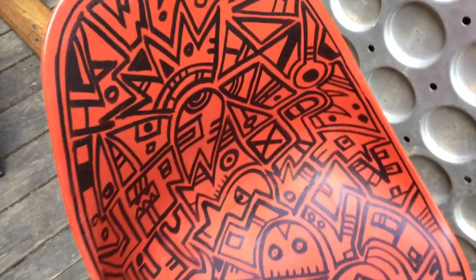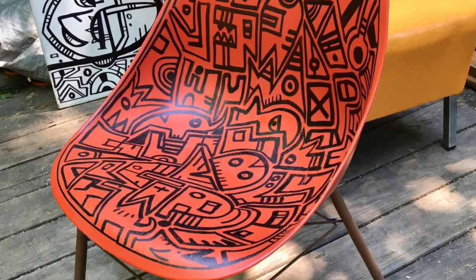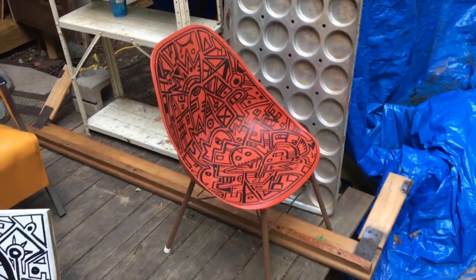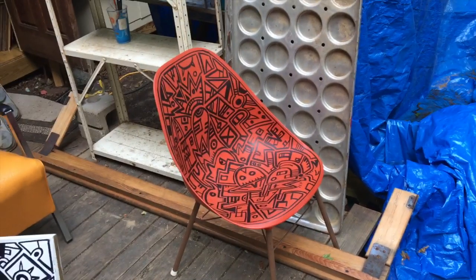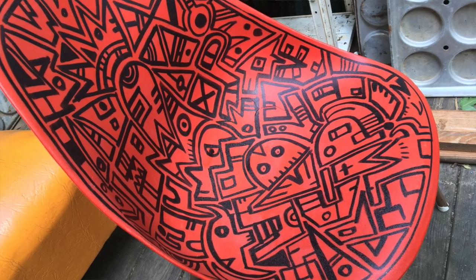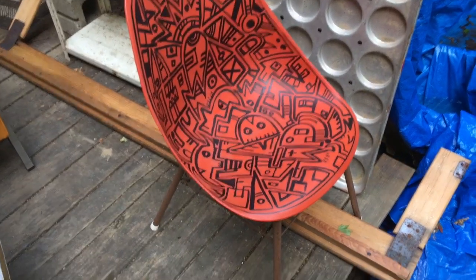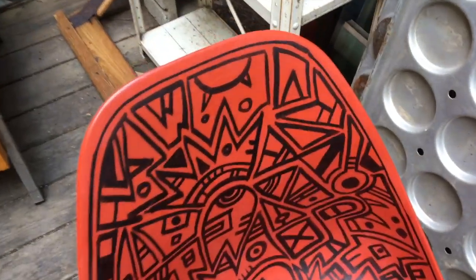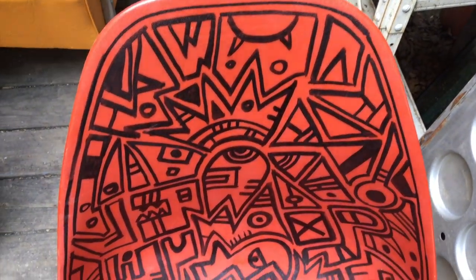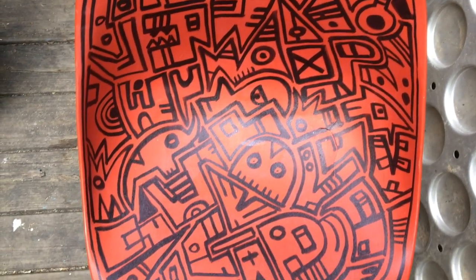I don't know what this style is — it's a mishmash. Keith Haring would be the easy comparison, but some of my favorite artists are like Doze Green. Big shout to a guy who goes by the name of Korp, K-O-R-P, in England — really dig his stuff. And there's a bunch of others. Anyway, this is the chair, and you be the judge. Given the circumstances, I'm really pleased with how it came out — just the thick line drawings.